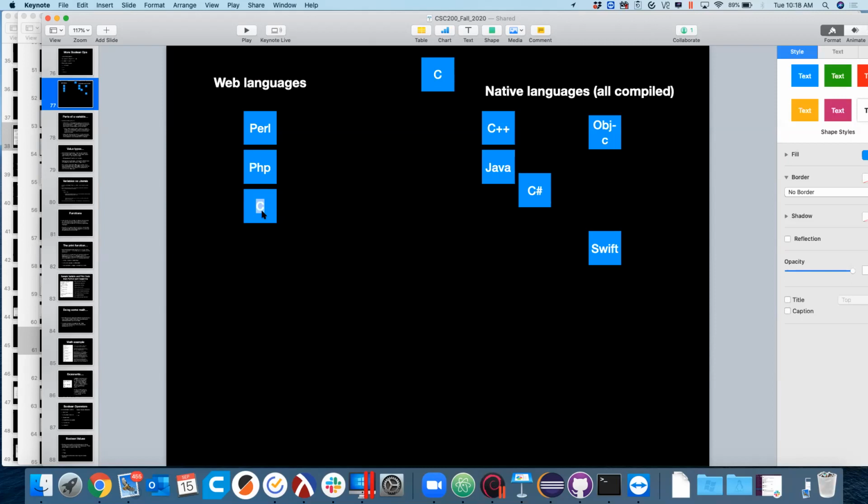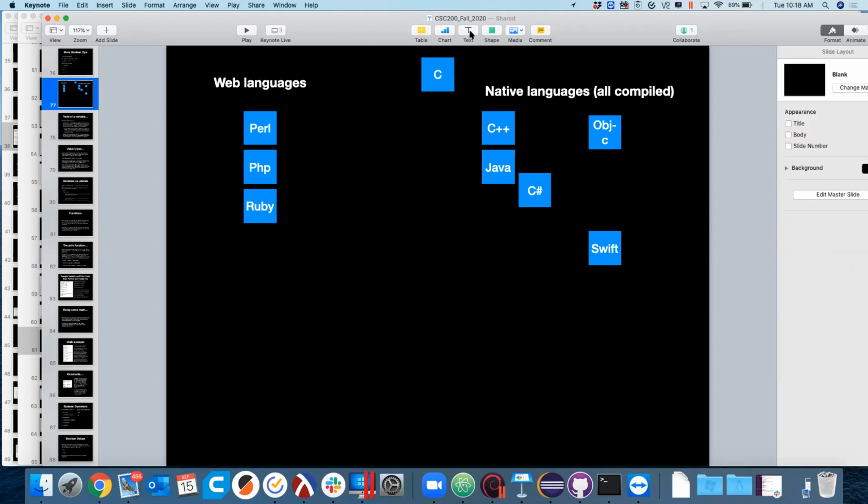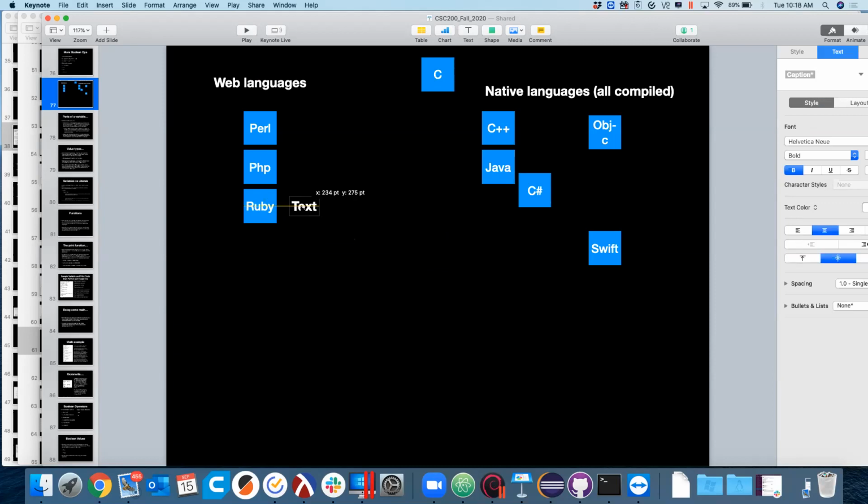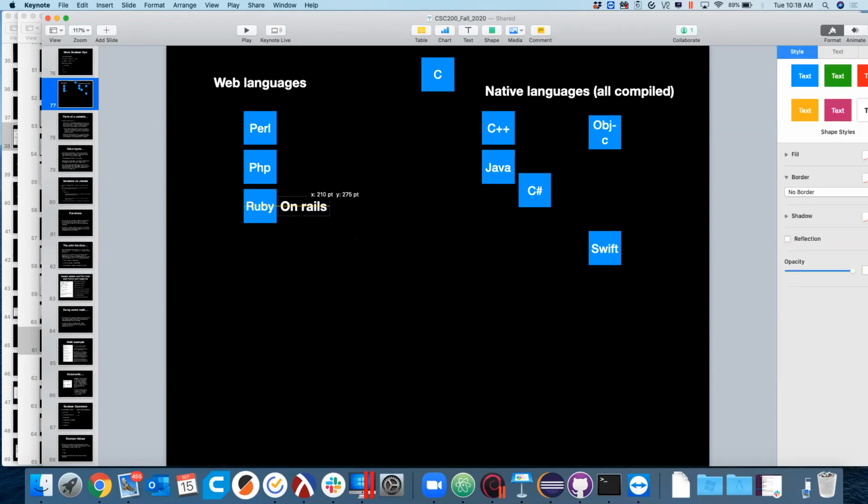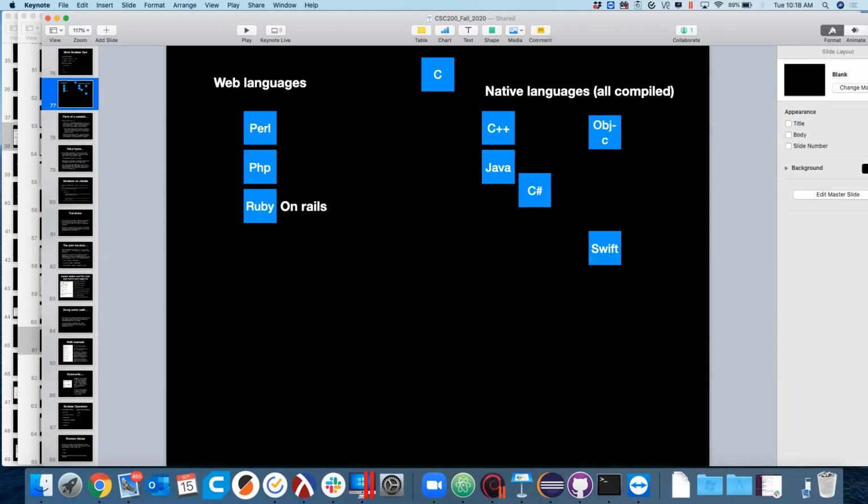So let's go ahead and put, we'll put Ruby next to it, and you'll very rarely hear Ruby just used by itself. It's usually Ruby on Rails. Cool kids just call it Rails. I'll mention that as we blow past it.